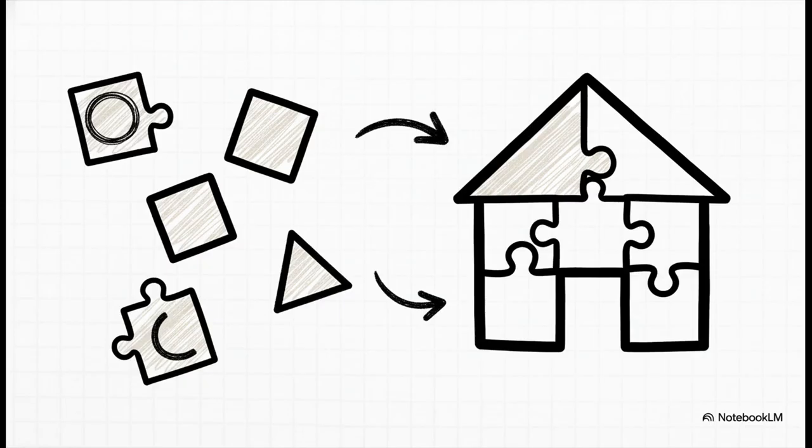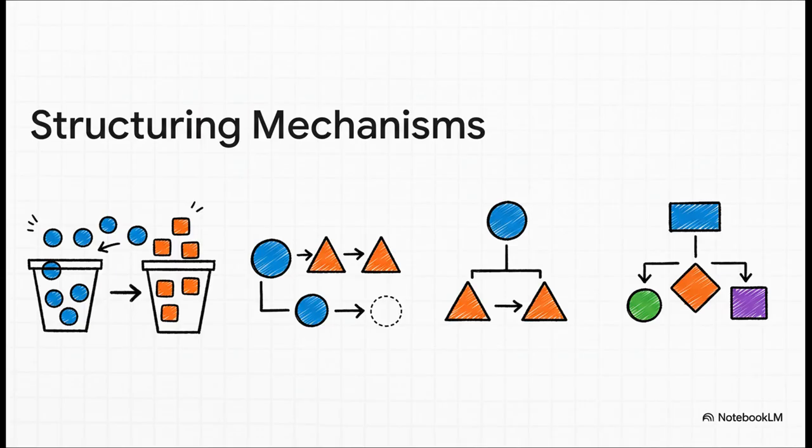Okay, so once you've filtered out all that noise, you're left with a pile of essential pieces. Step two is where you actually build something with them. You've got to organize those pieces into a structure that makes sense. It's kind of like you found all the edge pieces of a puzzle and now you're starting to put the frame together.